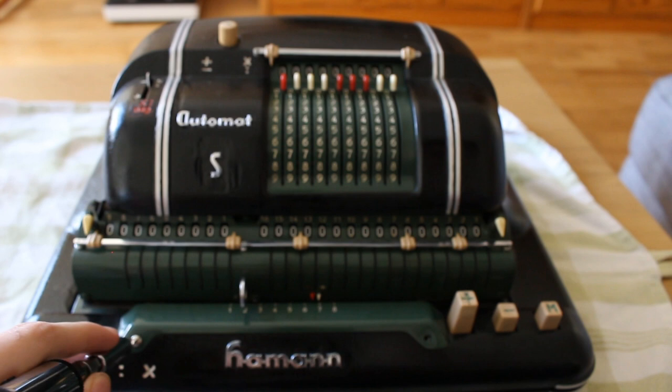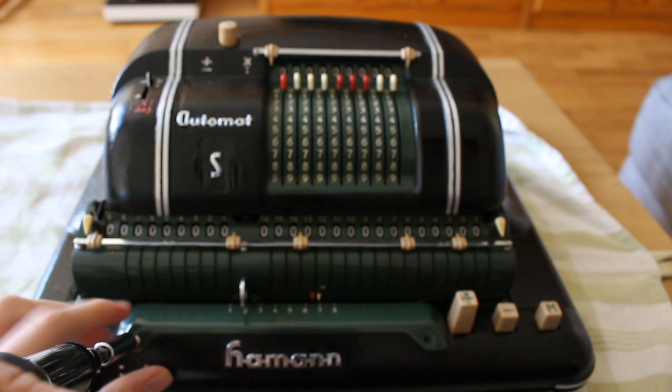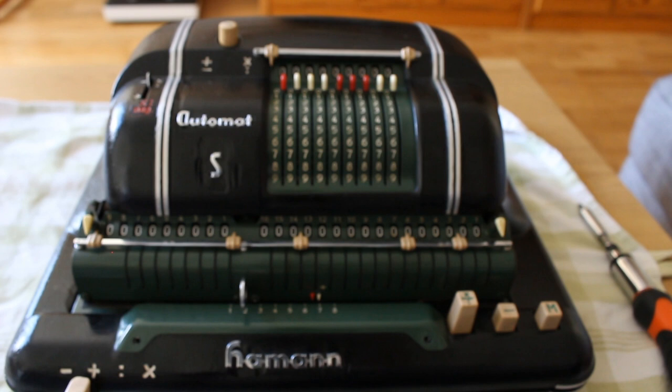Man, I gotta say, doing mechanic stuff for a camera, it's a lot trickier than just doing it by myself. Then again, on the other hand, I love showing these machines off. They're gorgeous devices, and they certainly deserve the attention.